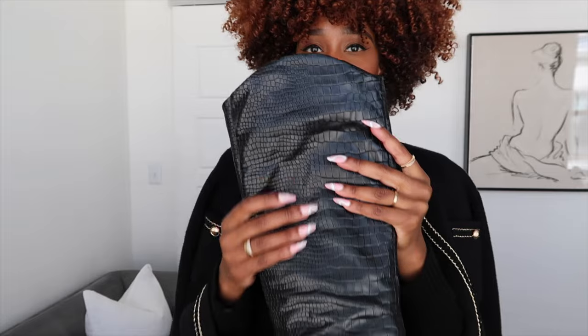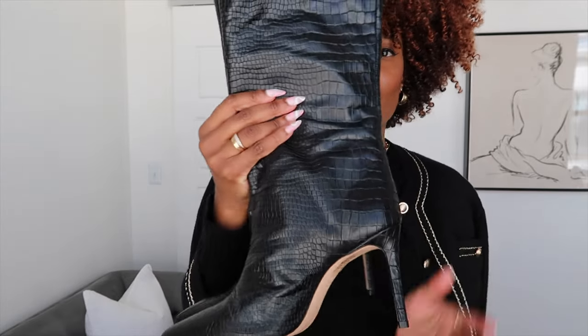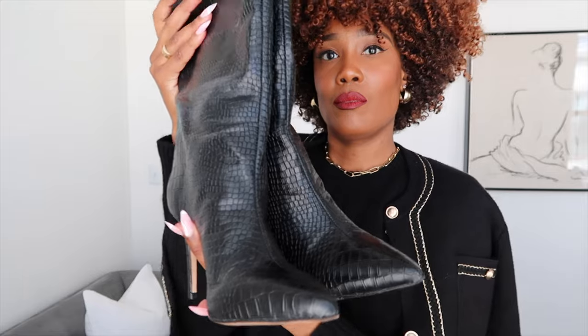Let's move on to the next look. So this is the second look. This was the cashmere wool blend crew neck sweater. I absolutely love it. I am wearing it with a silk skirt from Lily Silk and the same black croc effect short boots. So this feels so elegant. It feels so good on the skin. The way wool, cashmere, and silk feel on the body. Ooh, love it. So I would wear it like this when it's a little bit cooler.